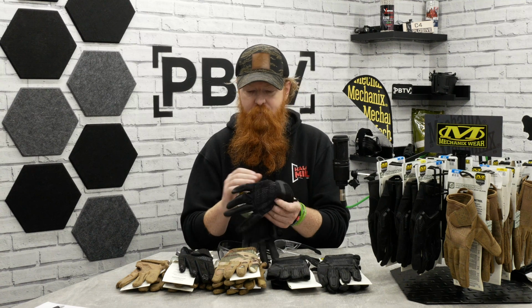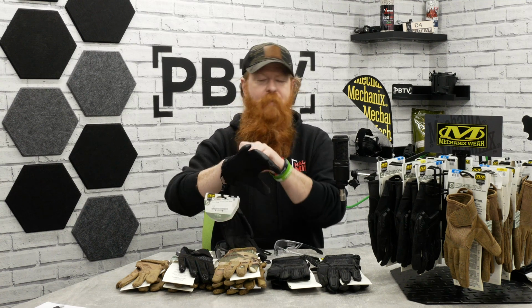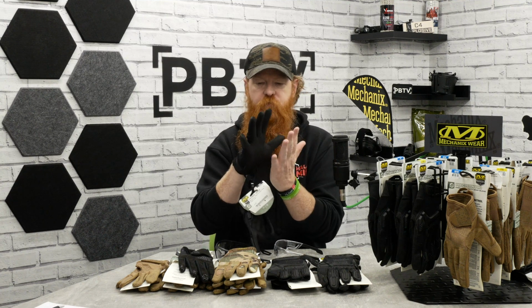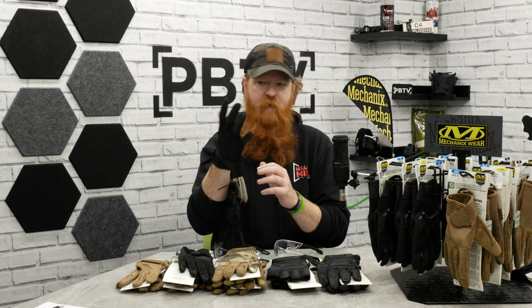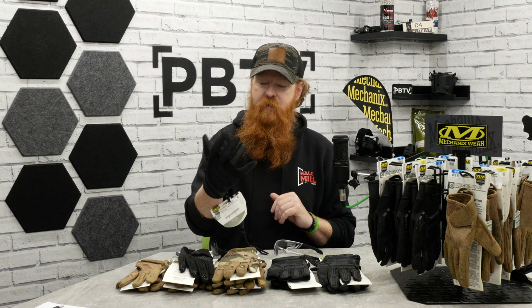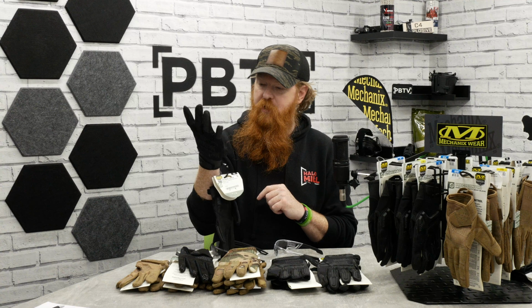So extremely lightweight, really tactile. I'm usually about what's equivalently a large or a size 9 in gloves, so it gives you a rough idea of sizing. They're not small fitting or large fitting. They fit really comfortably, and you have an elastic tightener on there. There is a loop on here so that you can pull them tight and make sure they are on.